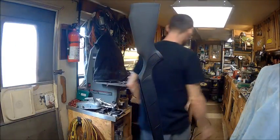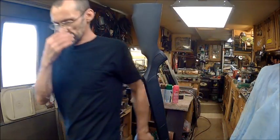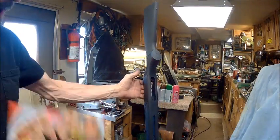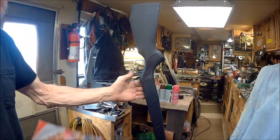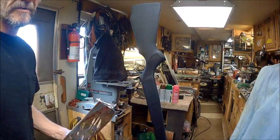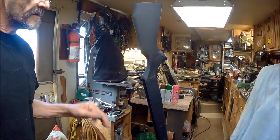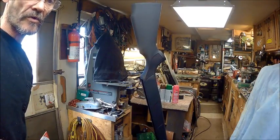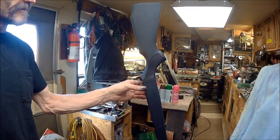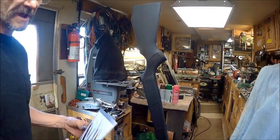So now we get to pick our colors. I went and scraped all the pink paint off of it with a pocket knife. Because it's plastic and it wasn't cured just right, I didn't do the whole nine yards of sanding it and stuff like that. I just steel wooled it a little bit, and because I left the plastic pretty much original, the paint didn't stick on it as well as it would have if I'd blended everything together.